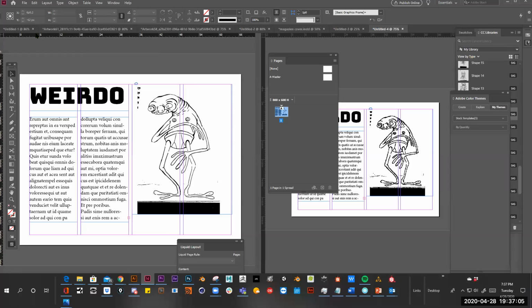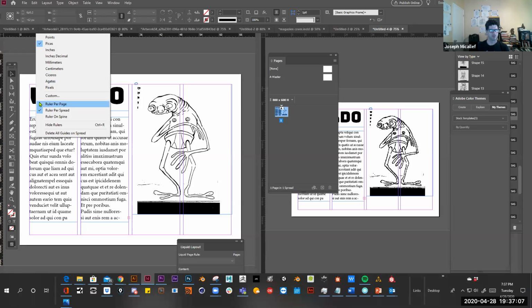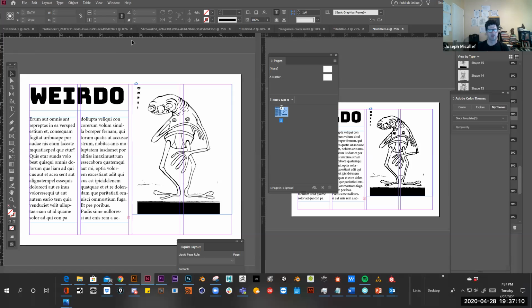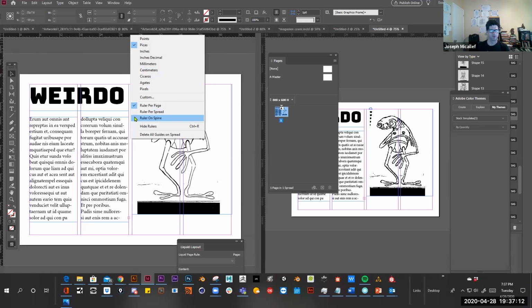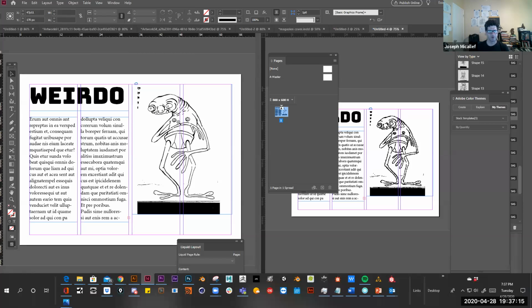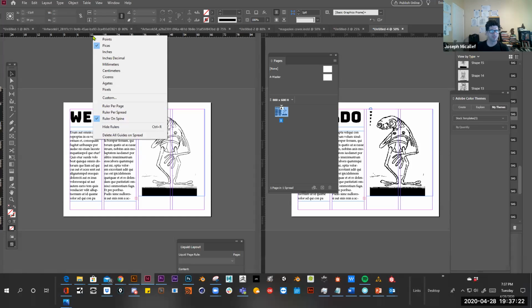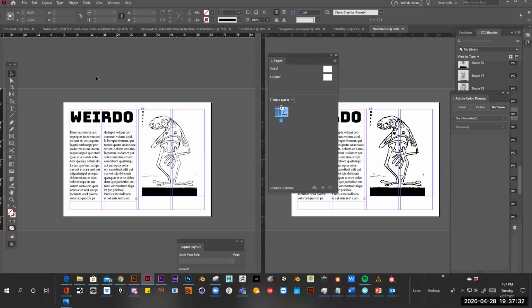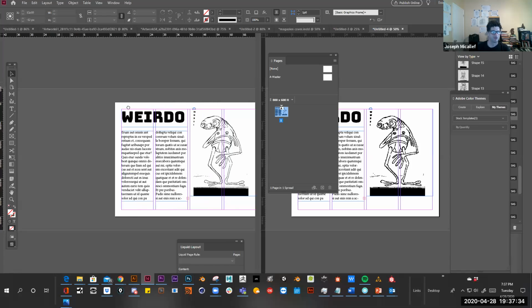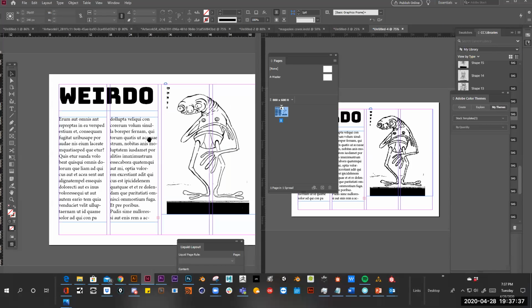InDesign has some other features with the ruler. If you right-click, you can add a ruler per page, and you can also add a ruler on the spine, which means if I had a spread, like 2 pages, it would add a ruler in the middle. So the InDesign ruler has a couple other features, but basically you just need a ruler. Ruler per spread should be fine. And if you do inches like for 1, it will change everything on the setting for inches.